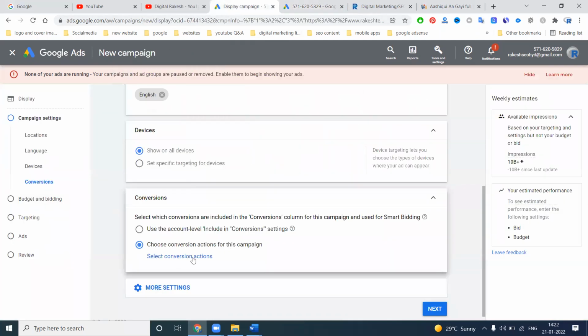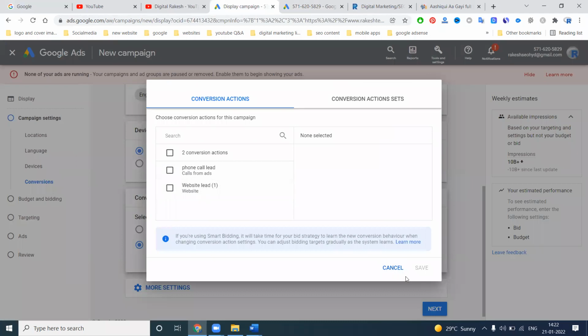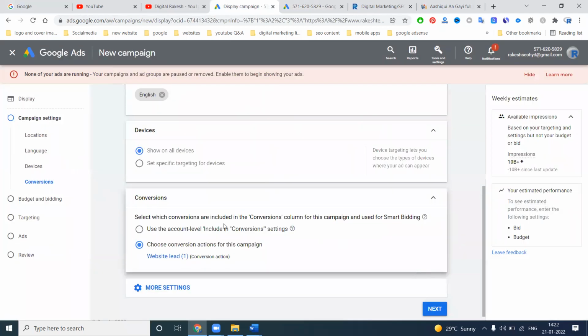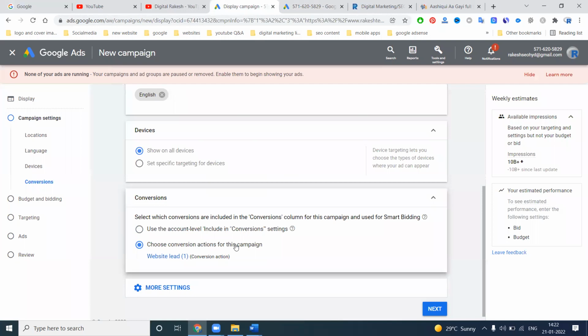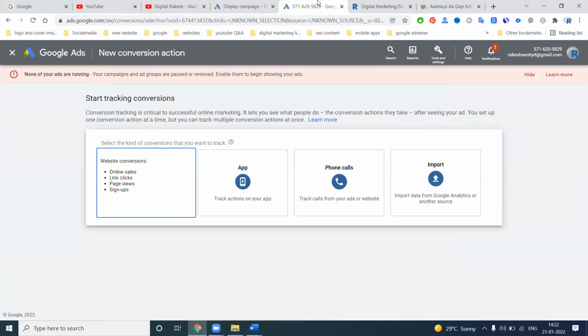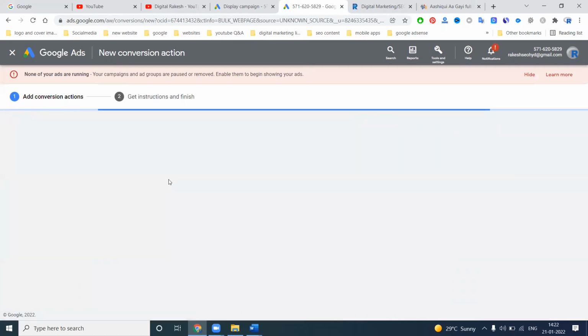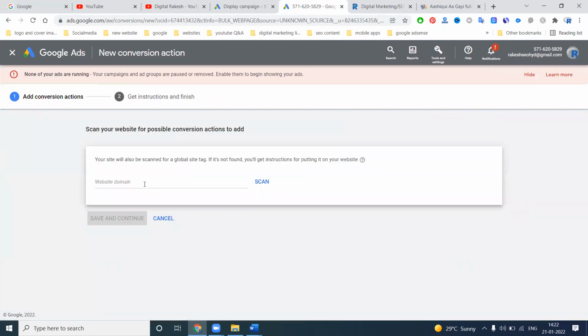So the option created is a website lead. Save it. Use the account level, including conversion settings. Any option as you wish, which is comfortable, we can create. Before conversion, you can create the campaign. Conversion is easy. When you click, add the website domain, scan, save and continue.